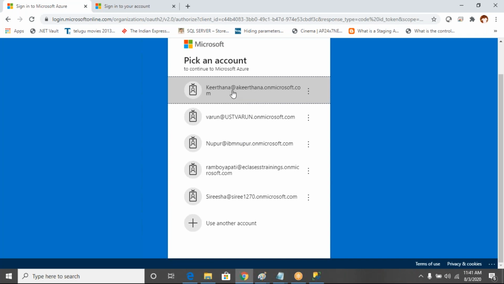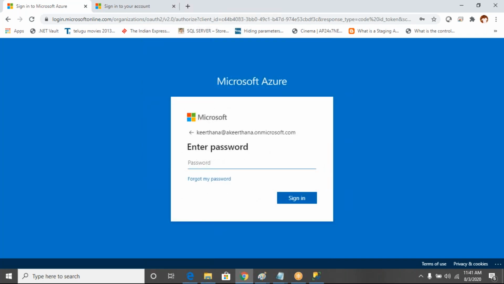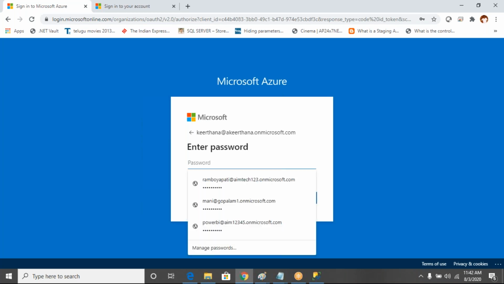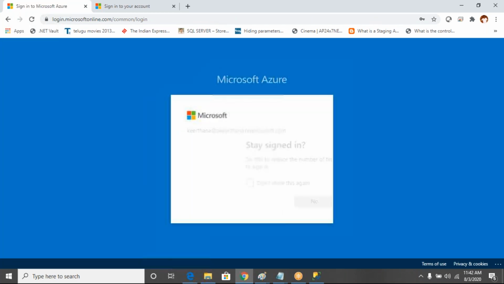So I'm going to use that one to log into the azureportal.com. Just click on this azureportal.com and provide the password. Sign in.